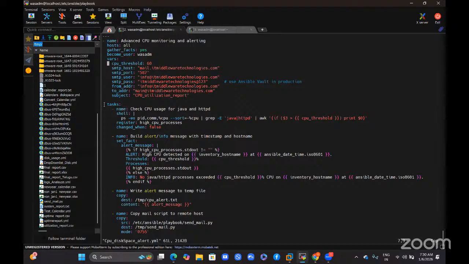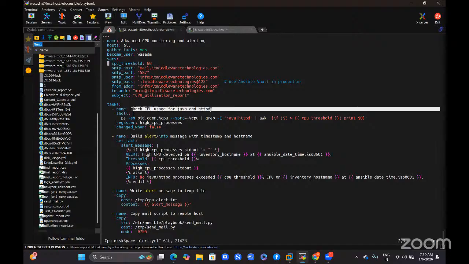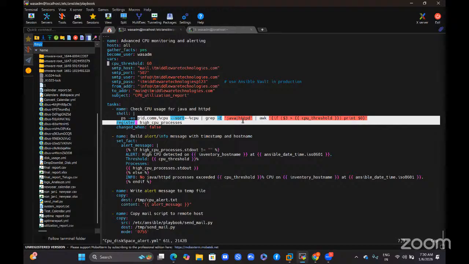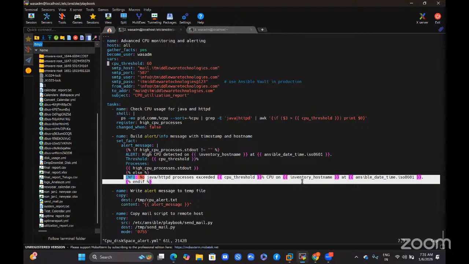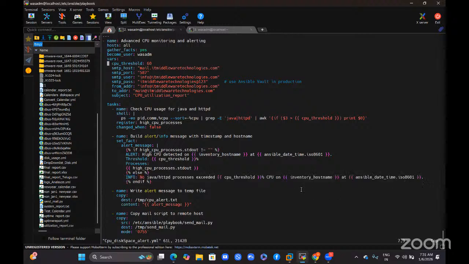And the task we have performed is we have checked the CPU utilization for Java and IHS processes, and PID also we can mention. If there is no process, we can show that no process is there. You see, information, no process mentioned. Okay, and we are also sending the CPU alert dot txt. This send mail dot py is one of the Python scripts. We need to send the mail notification using Python scripts.